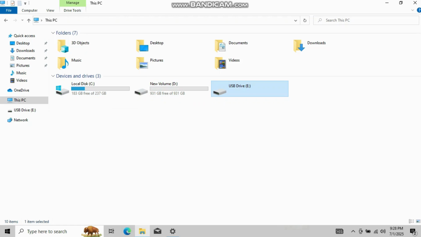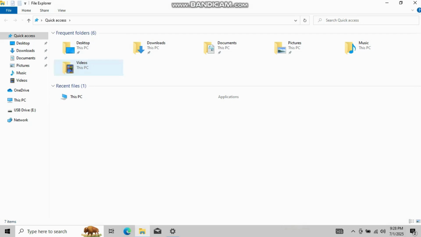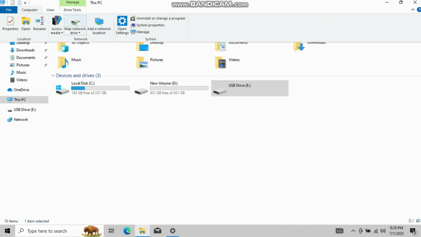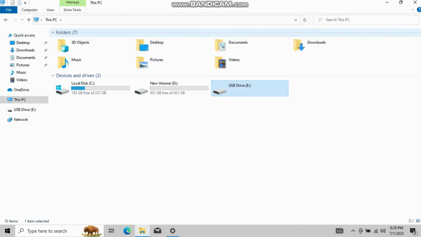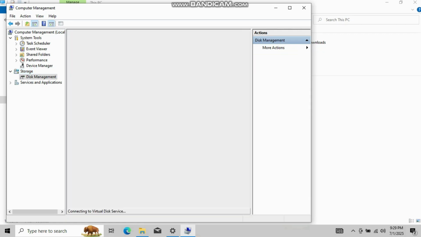So we will have to stay on this YouTube channel, right? First we will click on the files option, then click on This PC, and here we will click on the USB drive E because we have to perform the operation on this. Here we will click on the computer, then go to the manage options. In the manage options, let them open. Okay, now here we will click on the storage, and as we click on the storage there will be the option of disk management. In disk management we will click here, and we'll look at more actions, then everything will be visible.